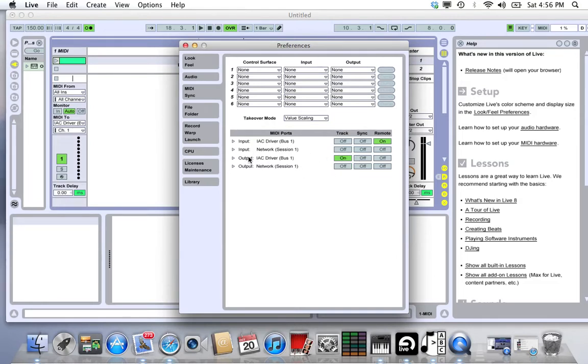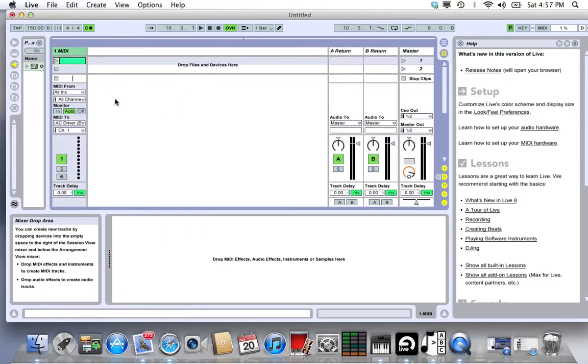What that's doing is allowing Live to send MIDI through the IAC driver and then receive it back and translate it into a keystroke action. So once again, input for the IAC is on Remote, output on Track.